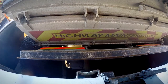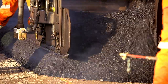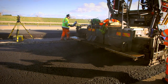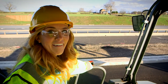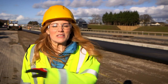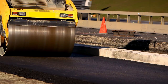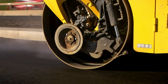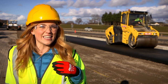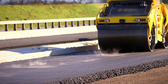This big lorry is loading the asphalt into the front of the paver, then it comes out of the back. Can you see the steam coming off the asphalt? That's because it's been heated up to make it super, super hot, so that they can pour it out of the paver and spread it around. Now the asphalt has been spread out, it needs to be flattened down. Can you guess what machine does that? Yes, it's the roller! But this roller is special because the wheel is sprayed with water to stop the asphalt sticking to it. Look at the steam as the water from the roller touches the asphalt — that's because it's still really hot.